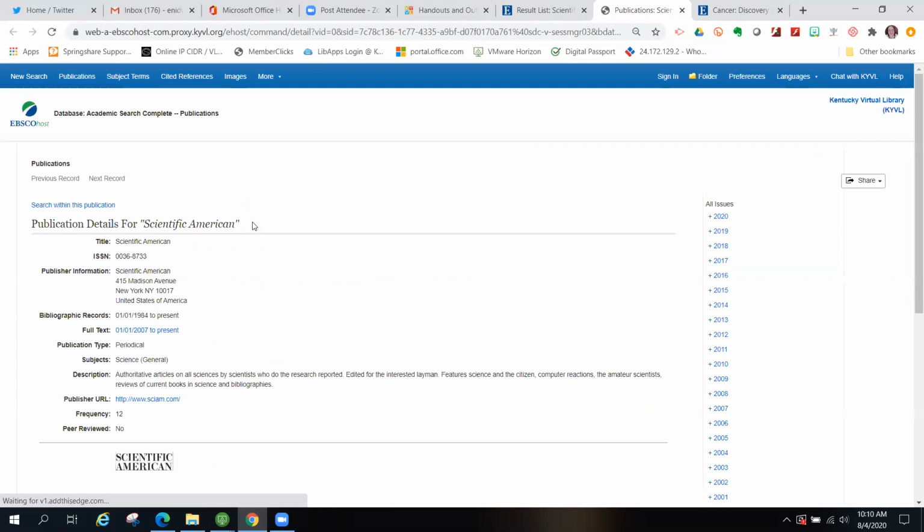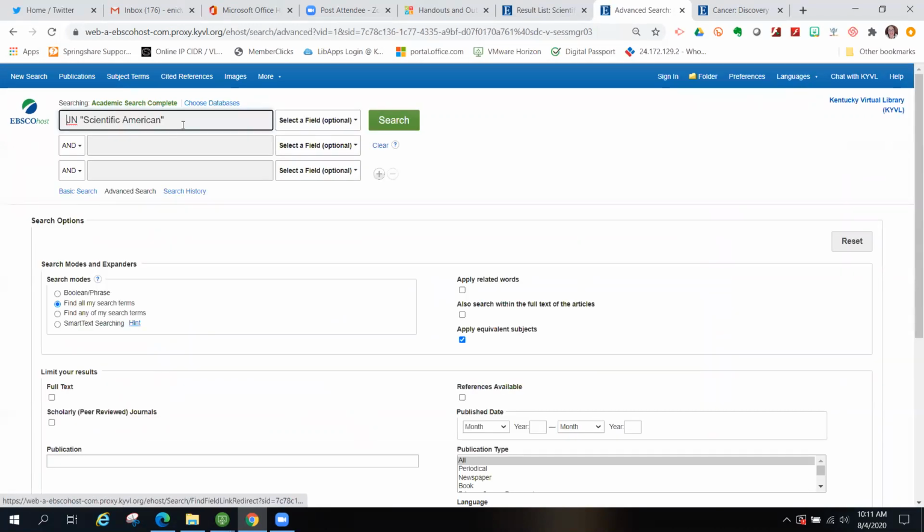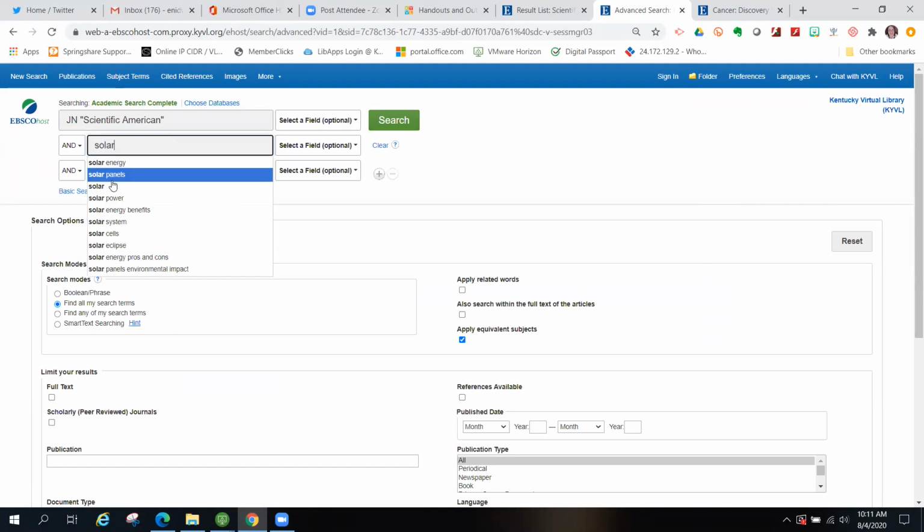And then on this page, there's 2 things I can do. Over here on the left, there's a link for search within this publication. So if a friend told me about a particular article in Scientific American, or I was curious if a particular topic had been covered, I could do a search. Let's just do solar energy.